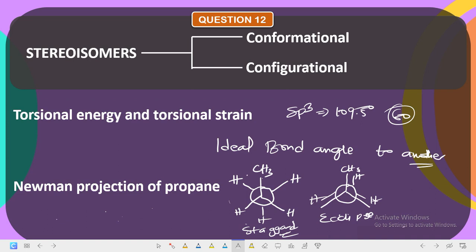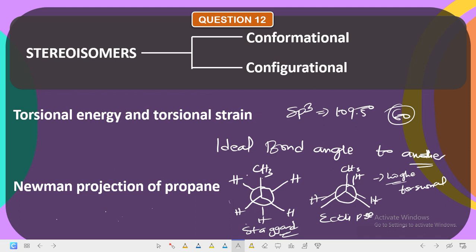This one will be unstable. And when something is unstable, it means it has higher energy. Are you hearing it? So this one has higher energy as compared to this. Higher energy and higher torsional strain. Are you hearing it? Because the molecules are close together. Hence, it will be very hard for them to separate out, because of their closeness, there are high repulsive forces between their electrons. Hence, the instability of the atom.